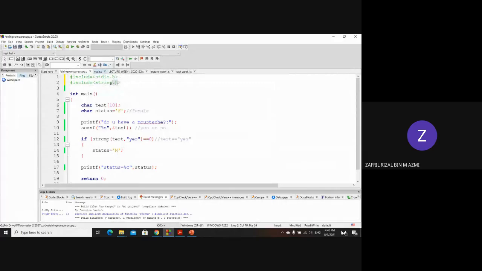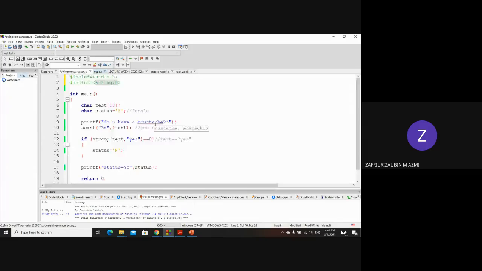So this is a library that is necessary if you want to use a set of functions; there is more than one function that manipulates a string. Another one is, we are going to call one more function from string.h.